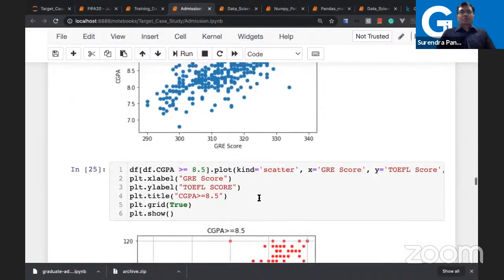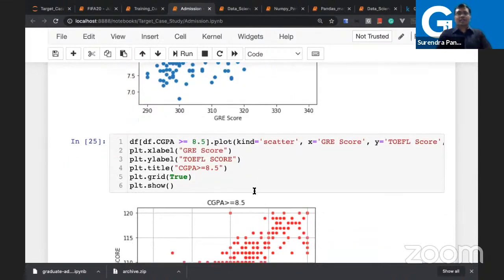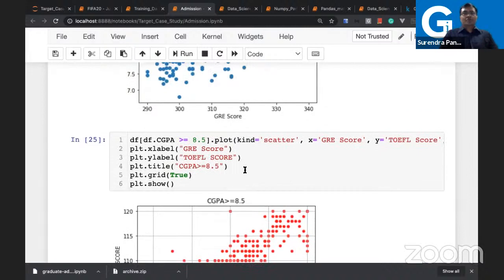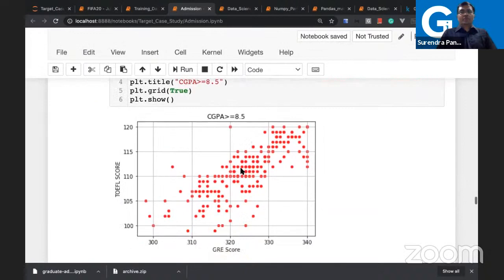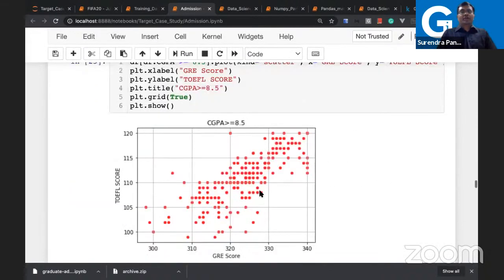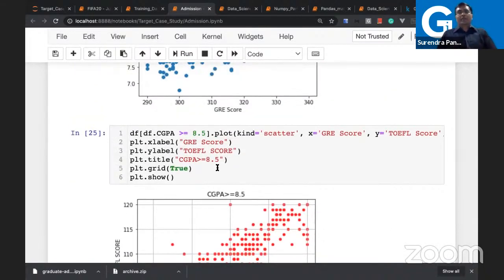So like that, you need to keep on exploring each and every column and see what is the minimum value, what is the max value, what is the average value, and you can plot it now. Another graph could be a scatter diagram for the CGPA, where you want to say which is greater than or equal to 8.5. We are finding out CGPA greater than 8.5 now, and then you can plot it. So here we can also have a plotting of data, but with a condition. This is a conditional plotting now.